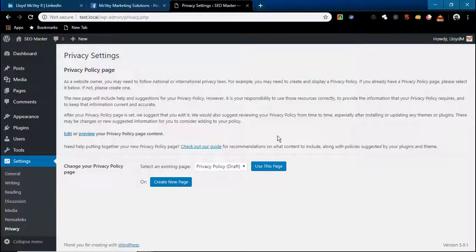These days, pretty much the rule is all sites need to have a privacy policy regarding what information that you're collecting.